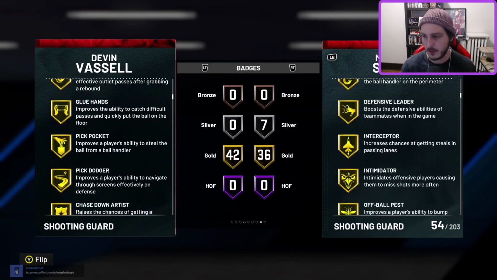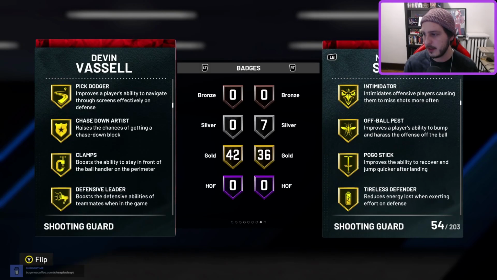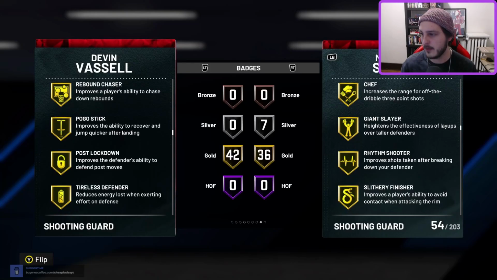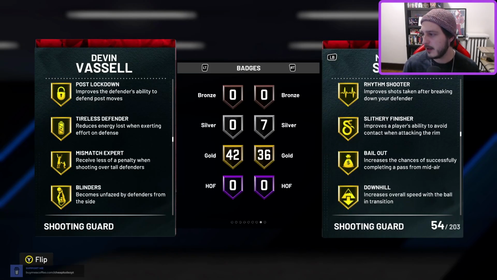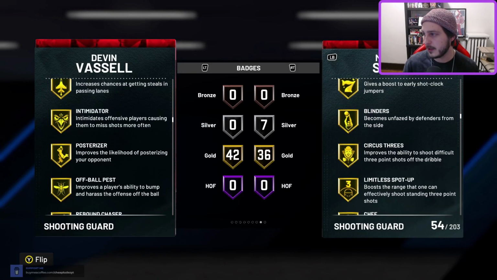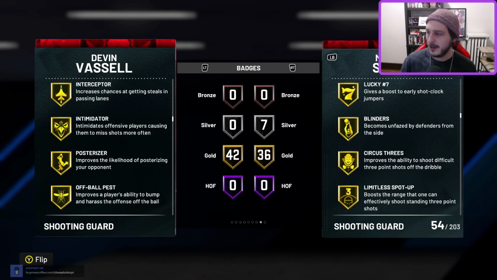I mean, he's got catch and shoot, corner specialist. He's got pickpocket, clamps. There's not a whole lot that he doesn't have realistically. He's missing some dribble badges like hyperdrive and tight handles and quick chain. You can't add those to him. He's got pretty much every defensive badge on gold. Shooting badges are fine too. He has blinders, catch and shoot, corner, dead eye, hot zone hunter. He's got good hot zones as well.